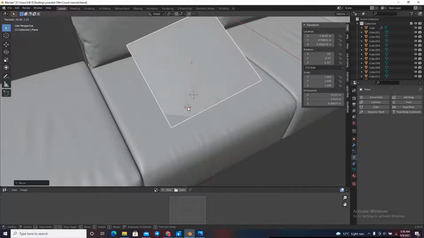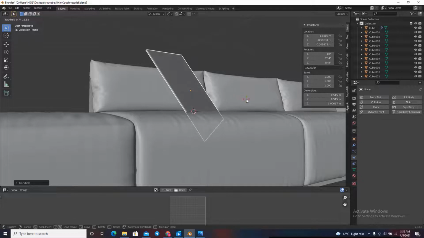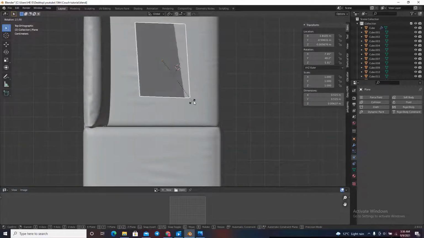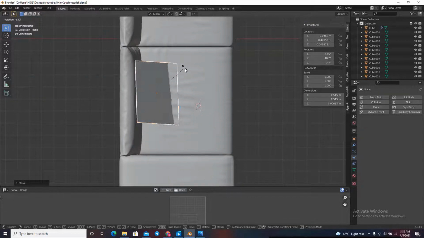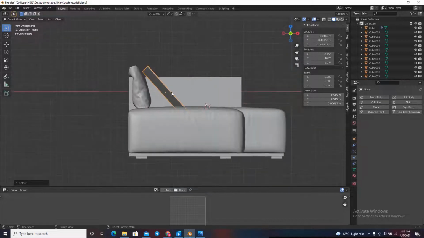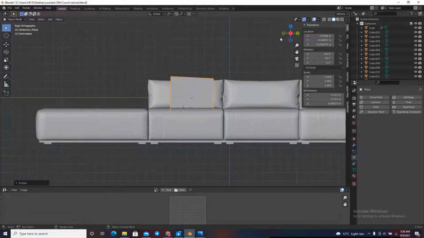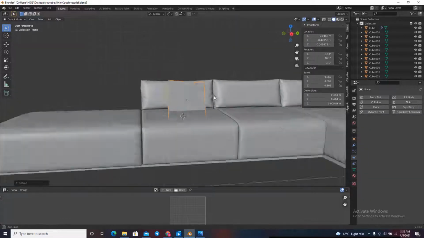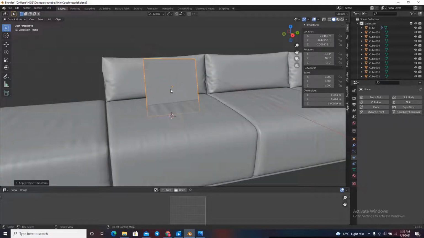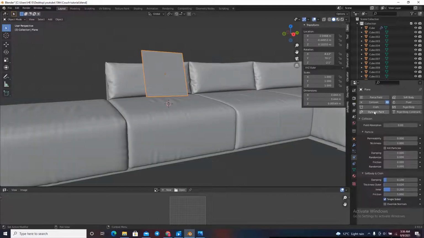Press R, R twice. Just click R twice to rotate it in a way that you want it to rotate. So I'm just going to press R, Z. Press G. Sorry, go to the side view. Press R. I think this is a little bit too big, so I'm just going to scale it just a little bit. So after you do, just make sure that you have applied the scale. Press G, Z. So after we do this, just give it a collision, a cloth simulation.